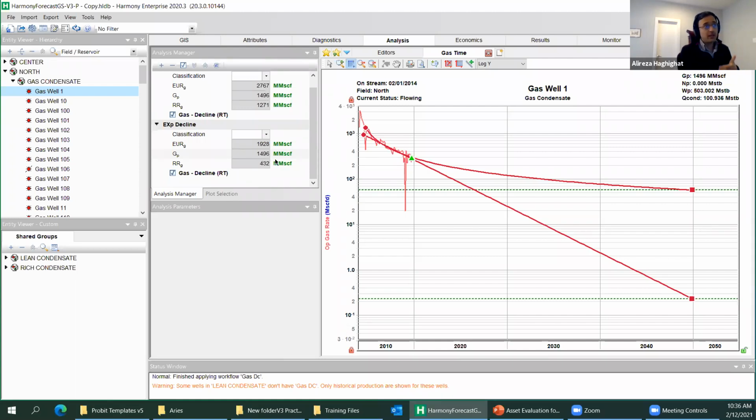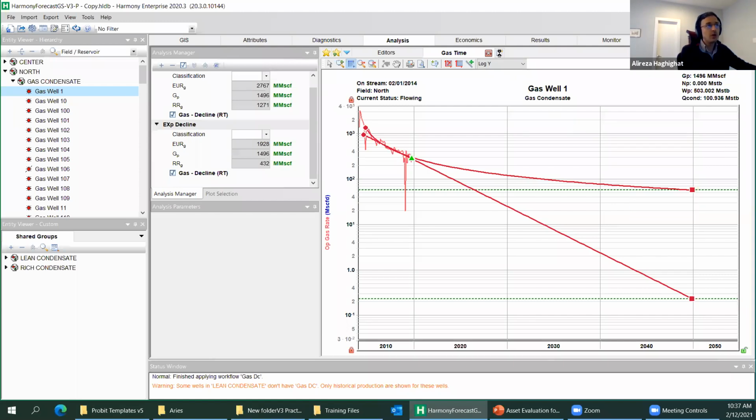I don't know. What I can do is we can get help from recovery factor. And what is recovery factor? Recovery factor is the ratio of your recoverable production to total hydrocarbon in place. Imagine you have 100 million barrels of oil in place and you can just produce 20 million barrels. So your recovery factor is 20%. So we are going to get a little bit of help from recovery factor to see what the EUR would be.